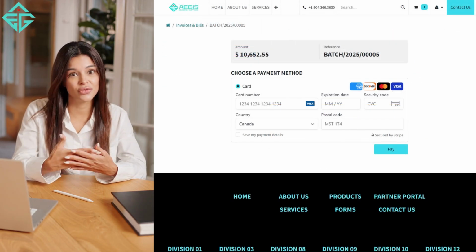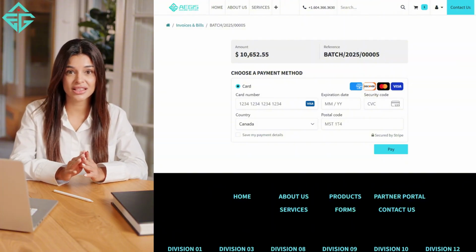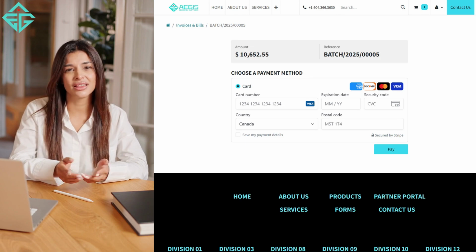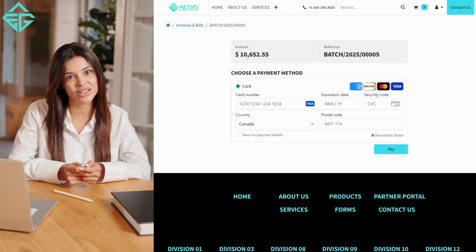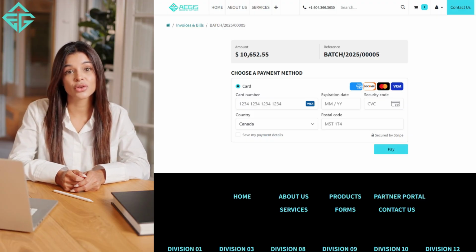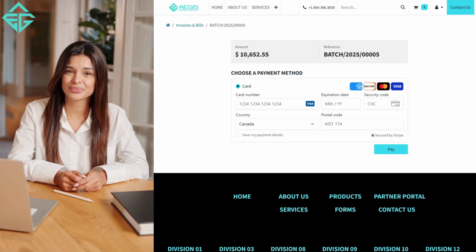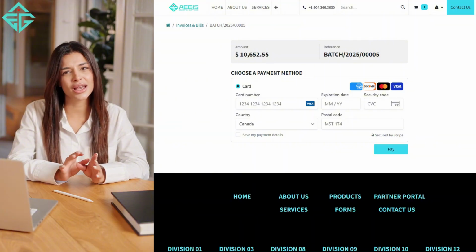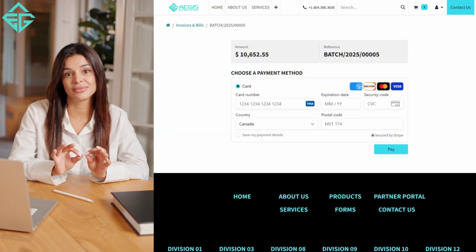When you select to pay for an invoice, you'll be taken to the credit card payment screen, where you can enter your payment details to finalize the transaction. Fill in your card number, expiration date, and security code, then hit the blue Pay button to confirm. After doing so, allow a few moments for the system to process your payment. Depending on your internet connection speed, this could take several seconds, and in rare cases up to 1 minute.